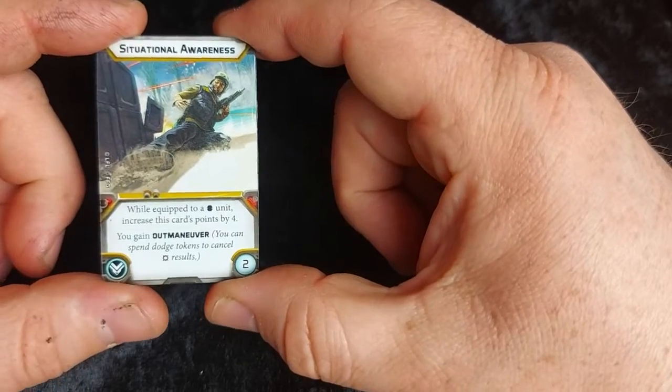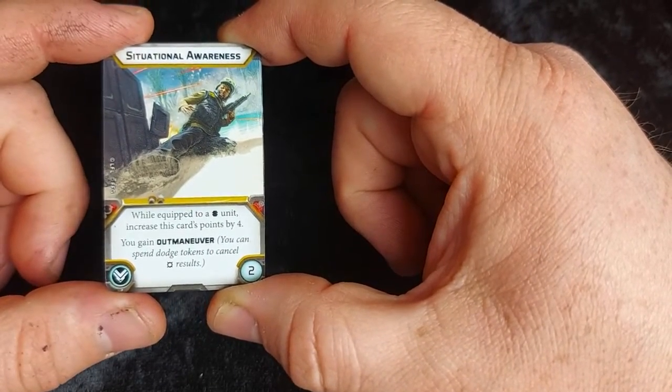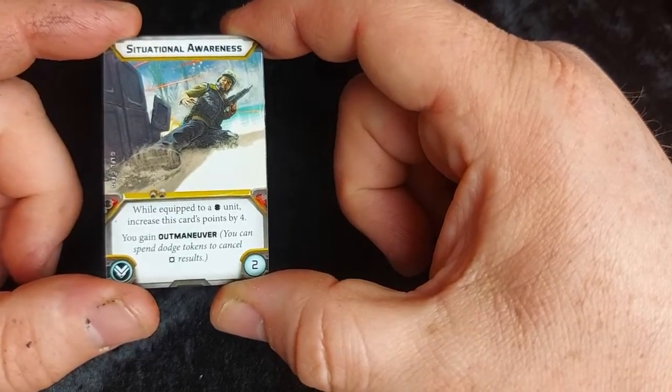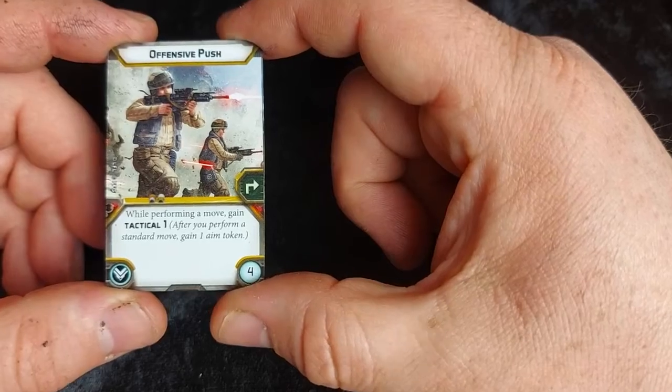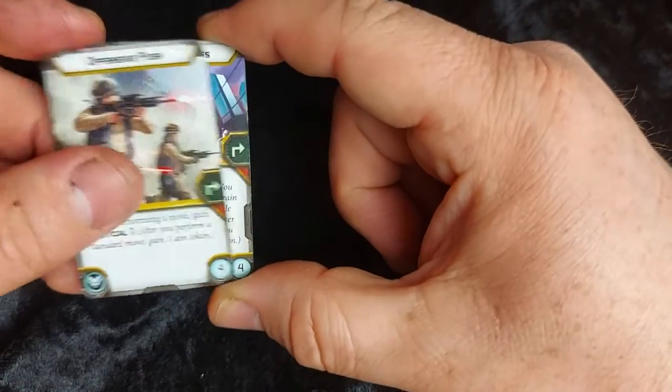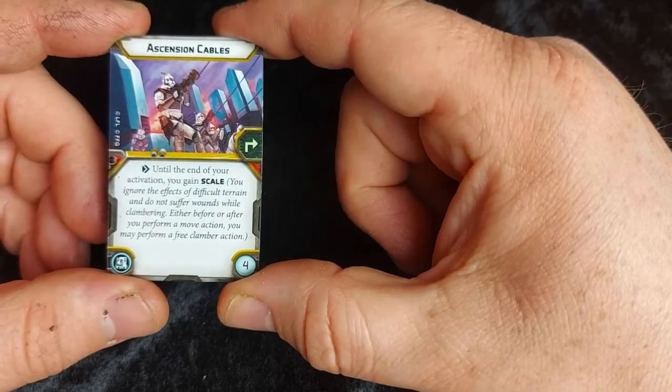Situational Awareness: if you are equipping it to a heavy unit, its points value must be increased by 4, and you gain Outmaneuver. Offensive Push, so while performing a move, you gain Tactical 1. Ascension Cables, until the end of your activation, gains Scale.